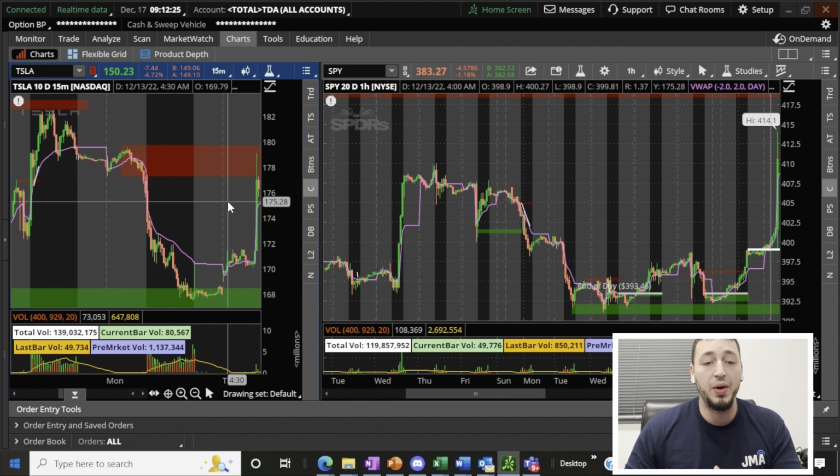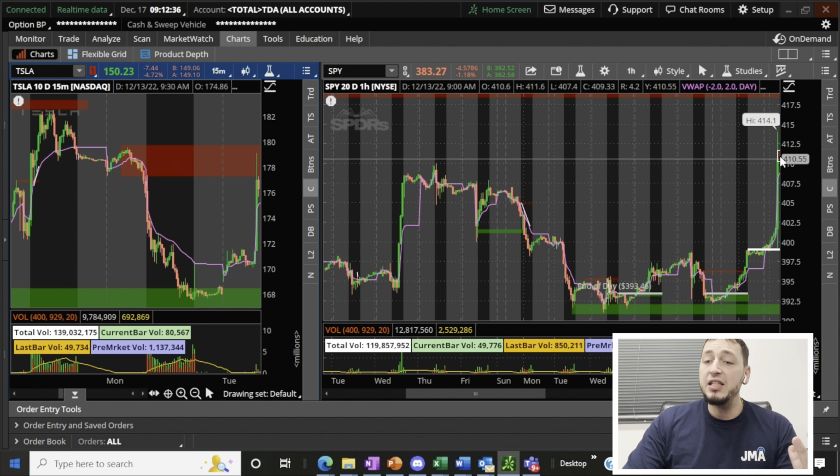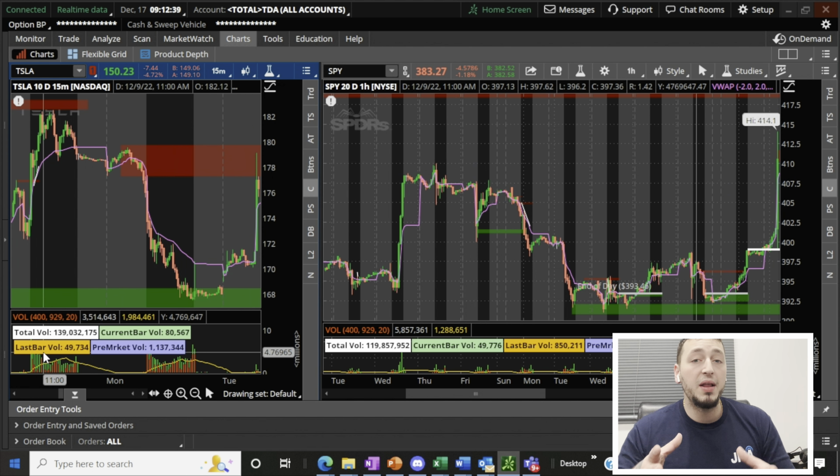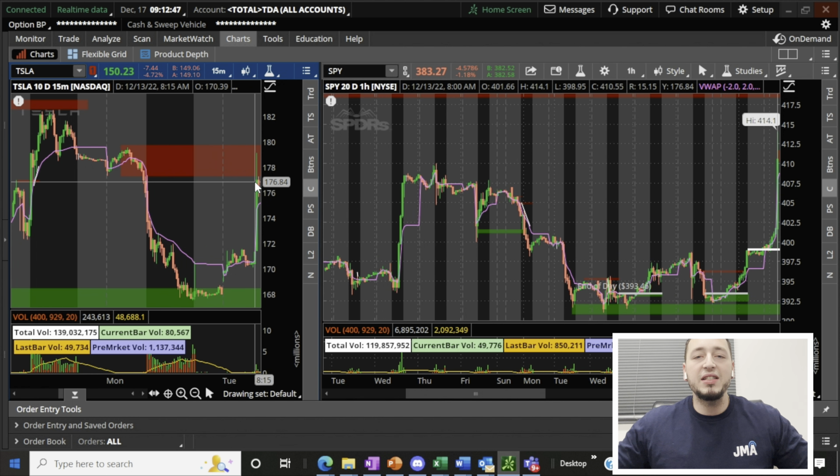You have a game plan where if price comes up into this 180 zone and sellers are present, I'm going to take the market short. I'm going to take Tesla short and target this 170 zone demand, where SPY is completely ripping. When you're in the moment, it's confusing because you don't know if SPY is going to rip and pull Tesla up. So erase all that thinking.